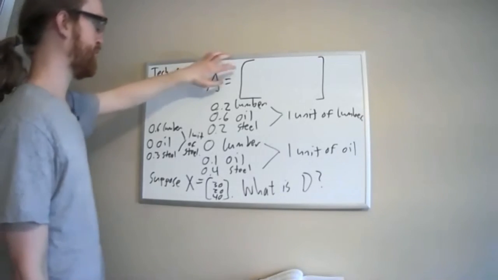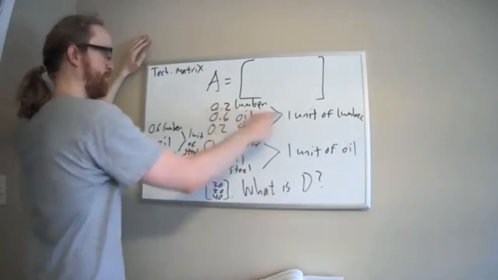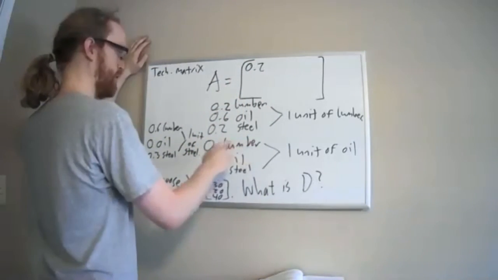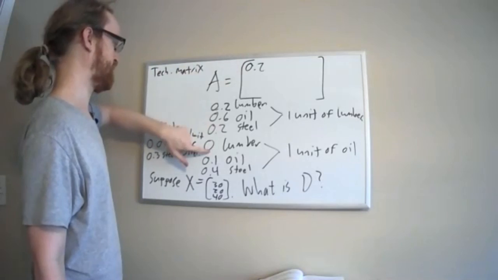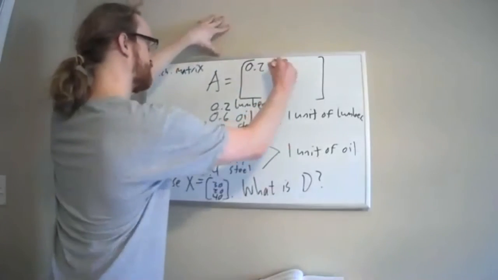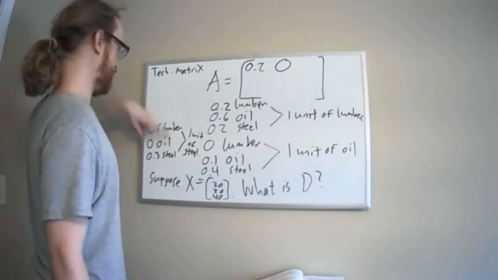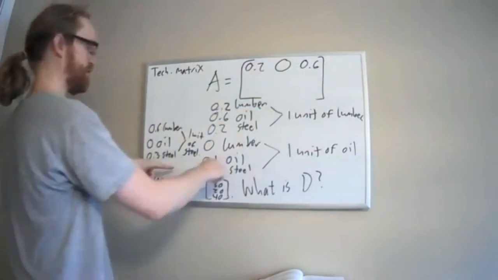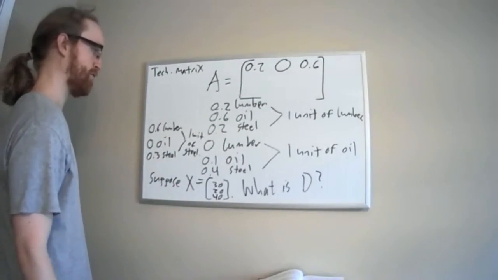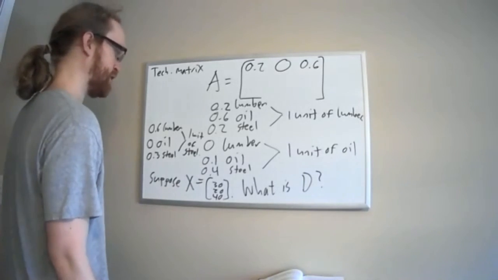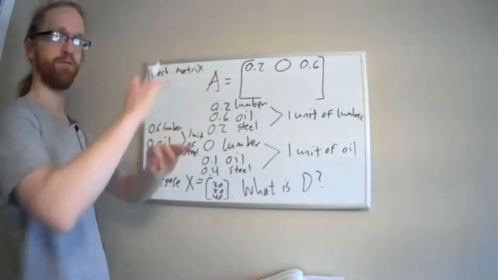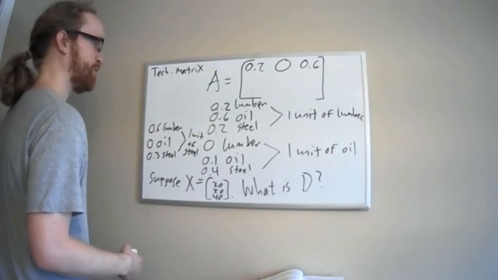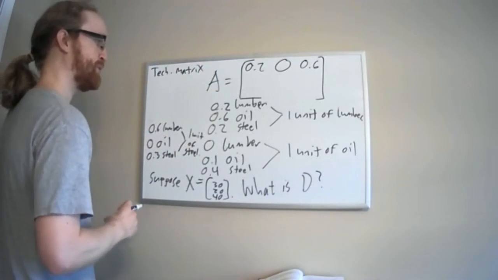So how much lumber does it take to produce 1 unit of lumber? That's 0.2. How much lumber does it take to produce 1 oil? That's 0. 0 lumber to produce 1 oil. And it takes 0.6 lumber to produce 1 steel. So I wrote down this information sort of backwards from what I had in this example written down. If you read in your book, you'll see an example like this, but everything will be kind of flipped. But that's okay. The way I'm going to do it will still be correct. It would just basically be a different problem.